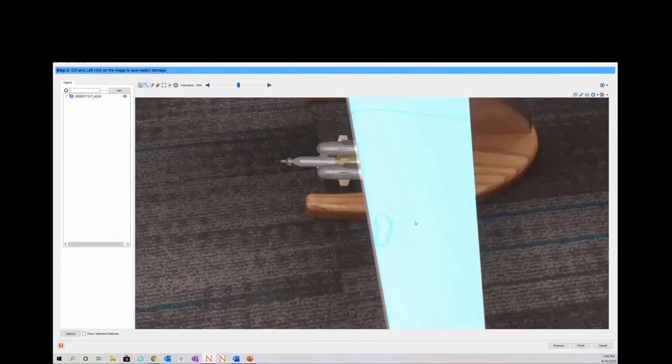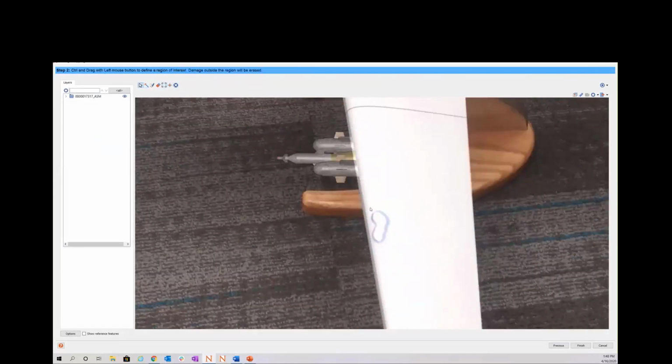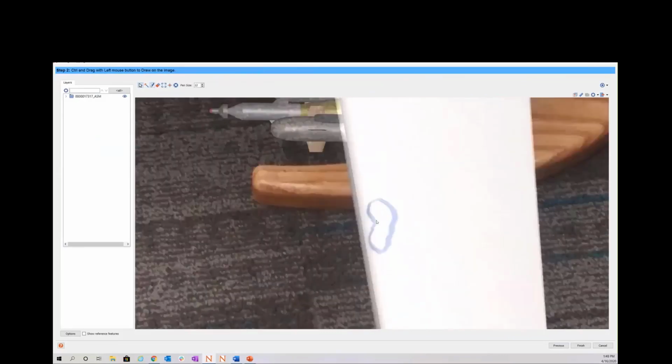So I can actually either delete that, or I could have used this cropping tool to just keep what I wanted around the actual damage. For right now, though, we're just going to use the pencil to draw out our shape. So again, I'm holding control and just drawing along this line.